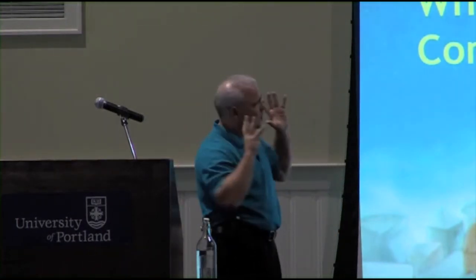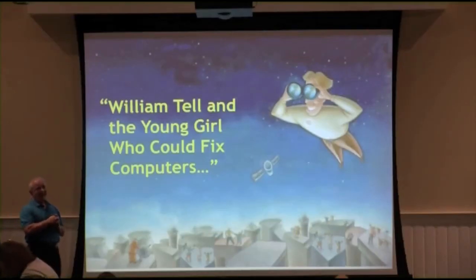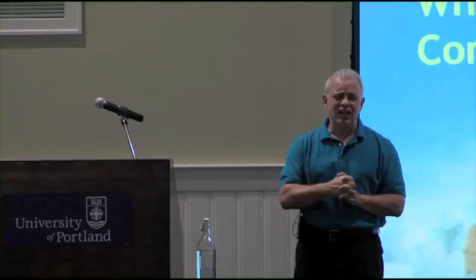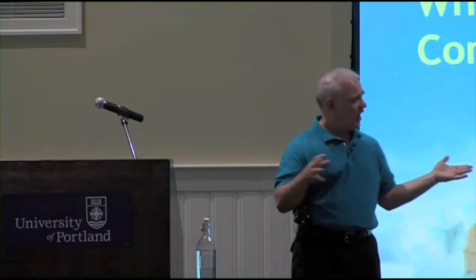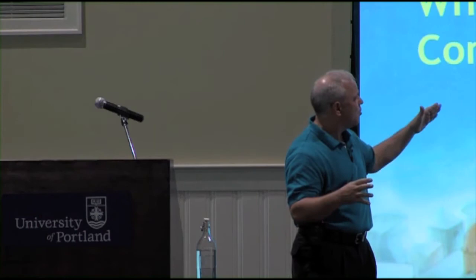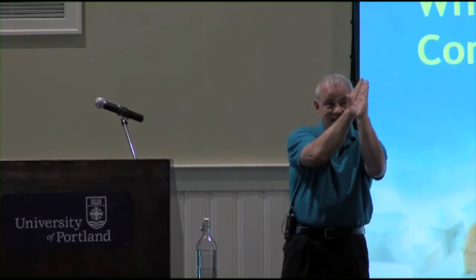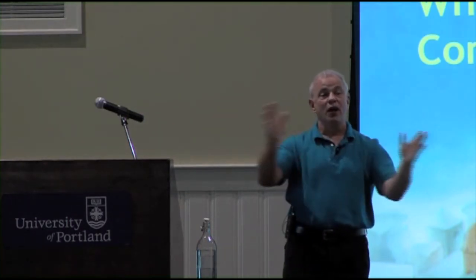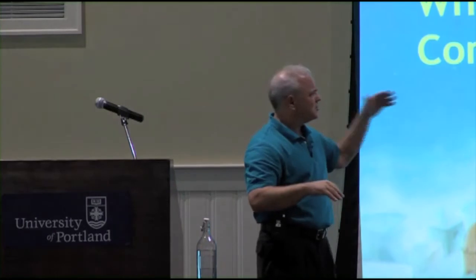And the protagonist, the hero in my story, is a young man named William Tell. And he, at 16, ends up being CIO of a Fortune 500 company through just a fluke of events. And it is his turn right now, for the snippet that I'm telling you about, he's on stage to show a brand new web page that he has created for the company, much the way I'm on stage right now in front of you, but the people in the audience are moms and dads. This is the corporate picnic. So mom and dad and all the kids are here, and they're waiting to see this. This is the Dog and Pony Show.